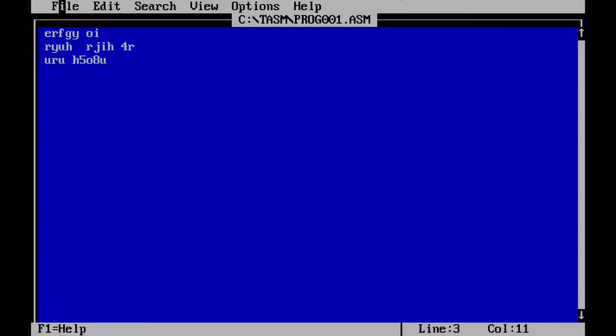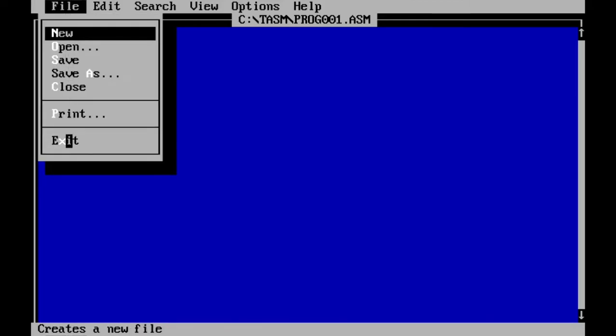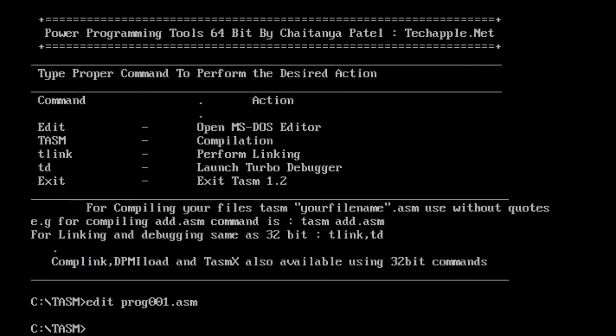And then I'll click on this file save. Suppose I have done editing and writing my program, and if I want to quit, I'll click on this file menu, and then I'll click on this exit. As soon as I click on exit, whatever I wrote in that text editor will be saved. If I save, then obviously they will be there. Now let's see whether proc001.asm is created or not.